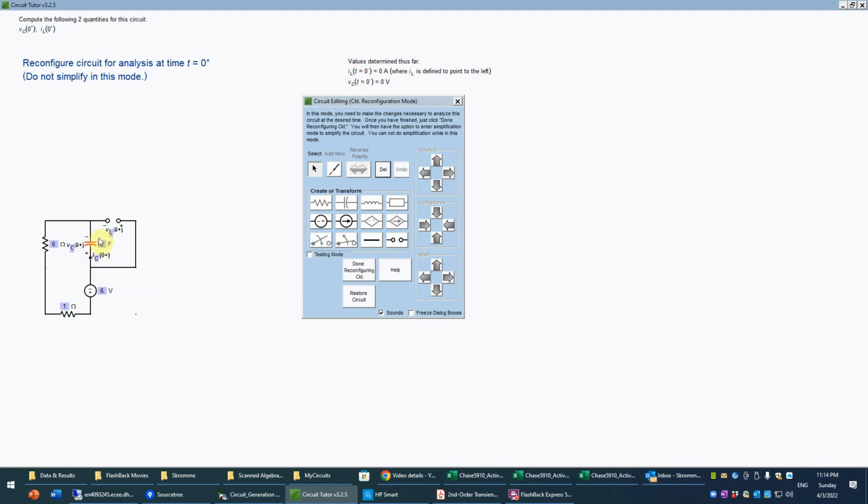Now, how do we simplify the capacitor itself? At this one instant, I know that its voltage is still 0, which means it's a zero-valued voltage source, or equivalently just a short circuit. So I can change this to a short circuit. Remember, if we were in steady state, a capacitor would be an open circuit, but we're not in steady state at t equals 0 plus. That's why the result is very different. And of course, these values won't always be like this, but in this case, it is. Okay, so we've done that, and now we've completed the reconfiguration.